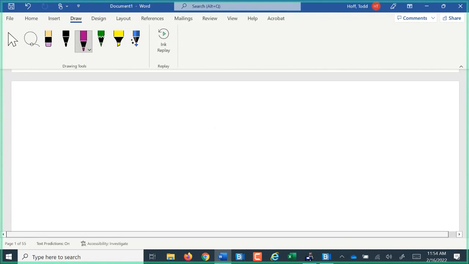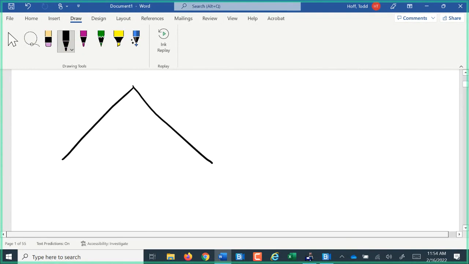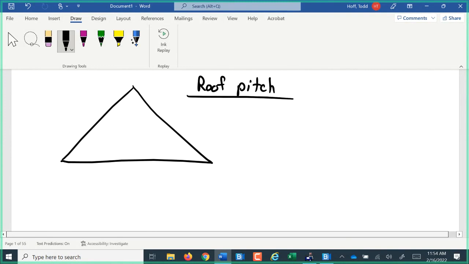You're looking at construction. They have roof pitch. Now, roof pitch should be distinguished from roof slope. What you're probably used to hearing for a roof is slope, 4 in 12 slope, 12 in 12, 6 in 12, whatever, as the slope. A pitch is the height over the span.